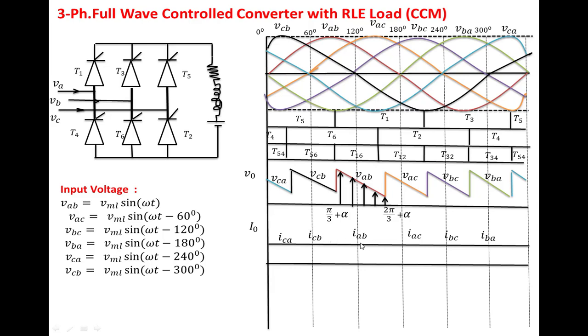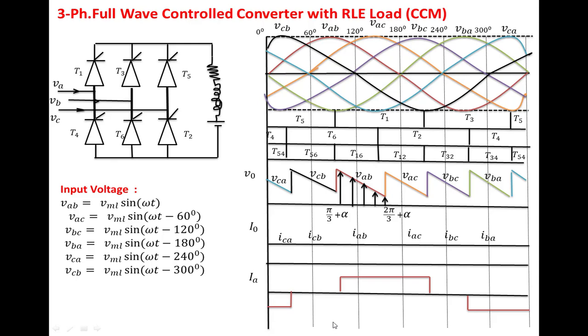Here the current is starting from phase A and returns to phase B. So the phase A current is equal to the load current, that is positive. Again here in this region also phase A current is positive. Here phase A current is 0. Here phase A current is negative. If we draw the phase A current, from this point to this point, phase A current is positive, that is equal to the load current. Here phase A is not supplying any current. So from this point to this point, phase A is supplying a negative current.